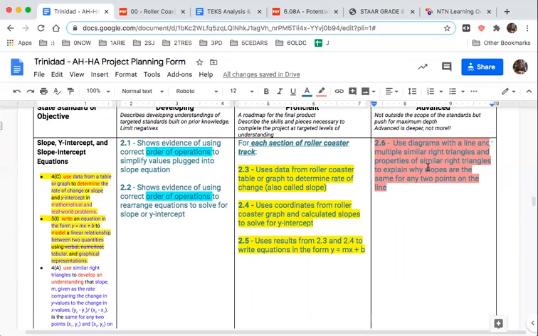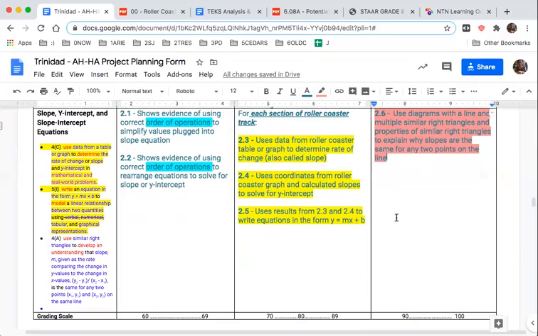The reason why I think this is advanced is because they're having to connect the properties of similarity proportions to lines, which are very different big ideas, but they're very connected. And they're using those connections in order to get at a really fundamental property of lines. So if they can make those connections, that's a sign of deeper learning, because they're connecting 2 big ideas to reinforce something important about the properties of lines.